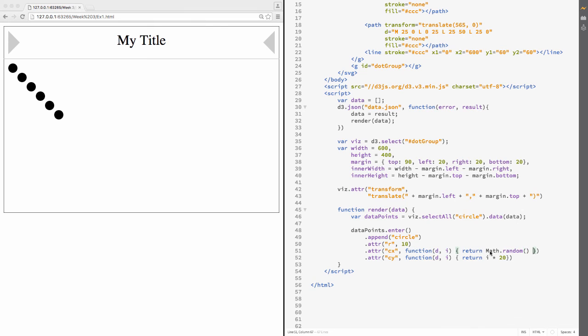So I can use Math.random to generate a number that is random between 0 and 0.99. It's a pseudo random, but works for our purpose. And I can then multiply this by the inner width. So I will be basically generating a random number between 0 and the inner width that is here. So I can put my circle in any position here.